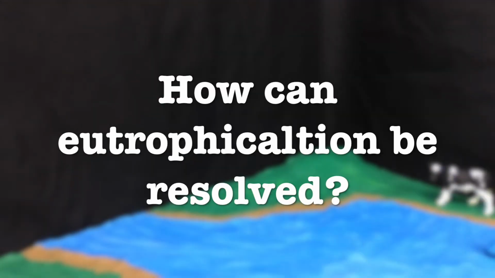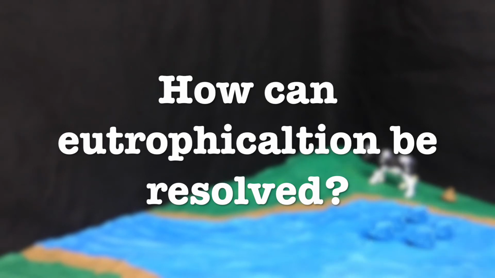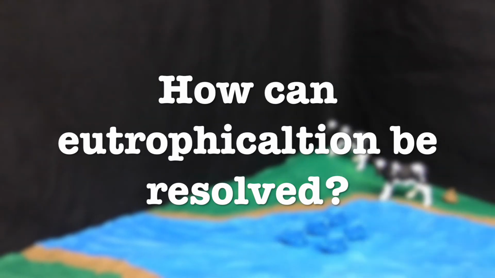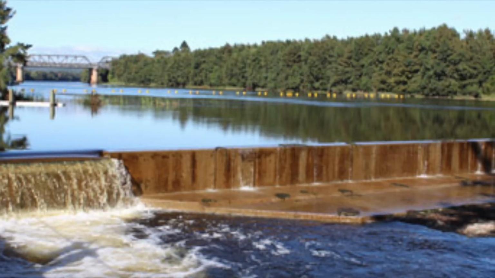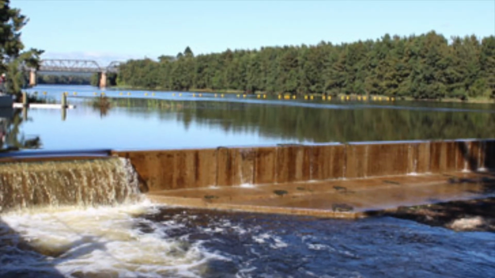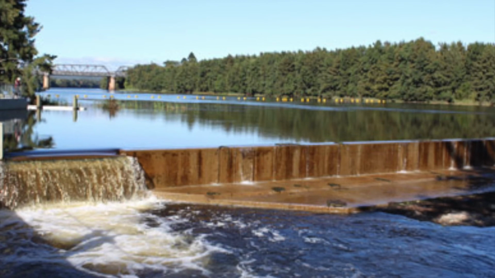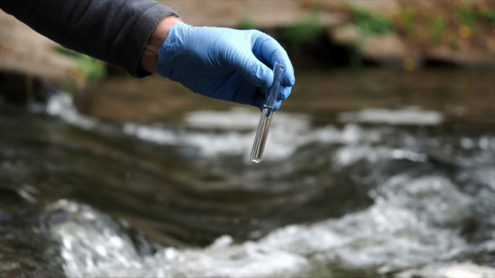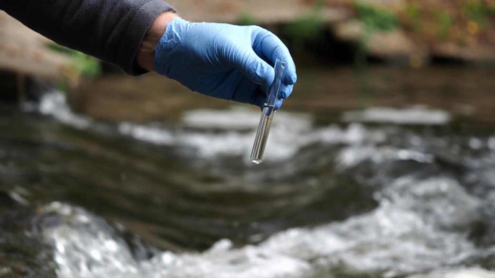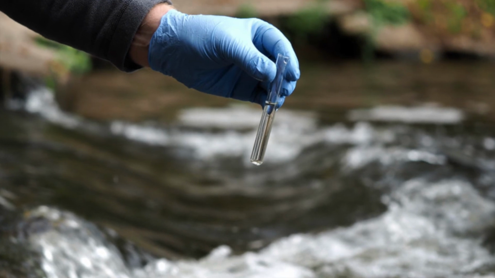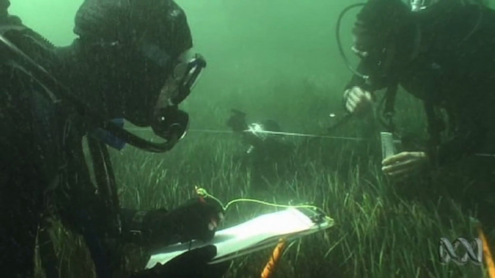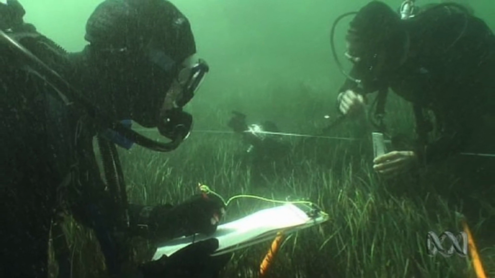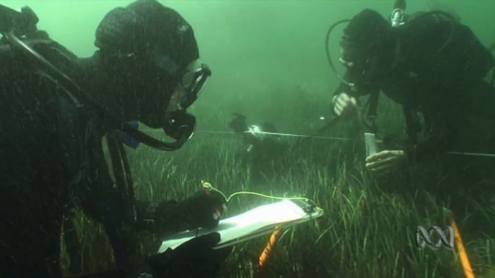So what's being done? The New South Wales Department of Environment and Climate Change reported that as a result of the increased levels of nutrients within the water, many monitoring programs have been put into place, such as the New South Wales Metropolitan Water Plan. The Hawkesbury River in particular has numerous catchment sites implemented through the Hawkesbury-Nepean River Environmental Monitoring Program to routinely monitor the water quality at different points of the body of water.